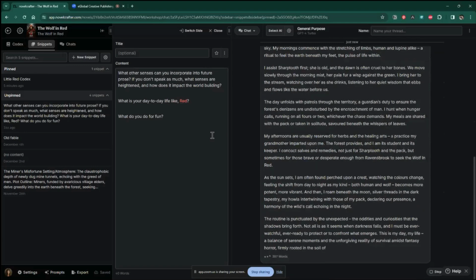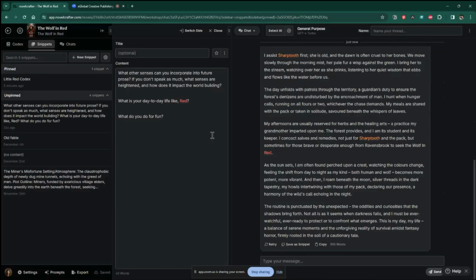Okay, this is interesting. I guess everyone's reading with me, so I won't read aloud. Oh, wow. So her afternoons are usually reserved for herbs and healing arts. In this particular short story, it's the first instance of her acting in defense of the forest. She goes to her gran and asks, how can I stop these miners from mining through the forest? And she gets these rituals to use the blood of man to awaken the forest and defend itself. So it's interesting that she's got this hedge witch vibe already.